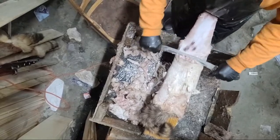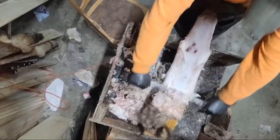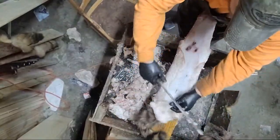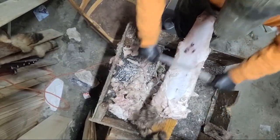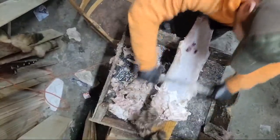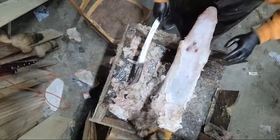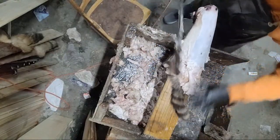On one. Okay, now that, see how that fat's just solid? I mean, there's no real grease to it. That's what I like. Then you're not having these slime balls that you're having to clean later.